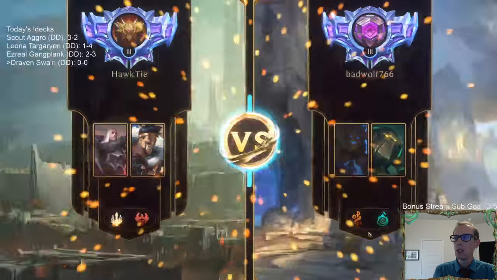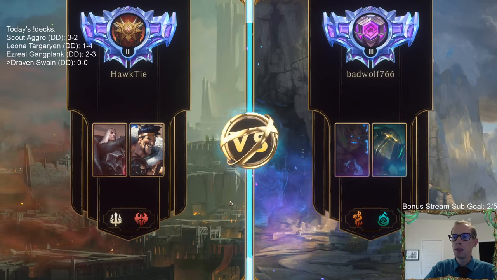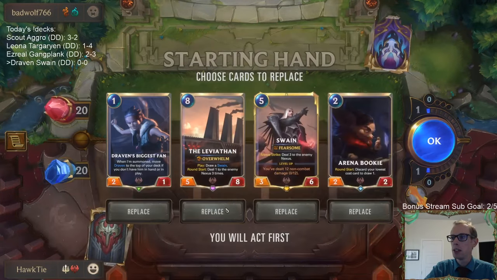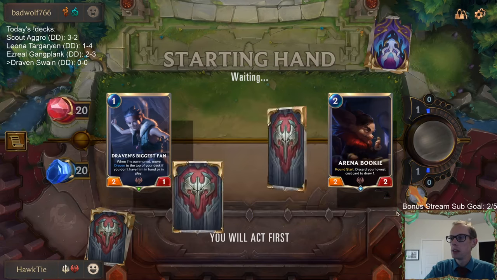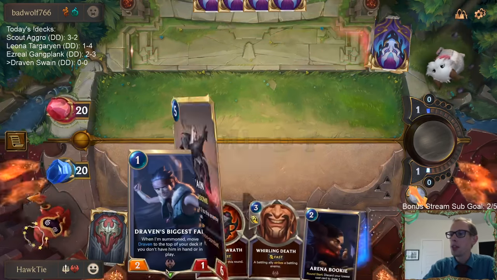We're going to play some Draven Swain. And as far as leveling up Swain, we're going to be able to level him up super fast with all of our Single Combats, Concerted Strikes, all that kind of stuff. That's all going to do damage, and we'll level him up real fast. Okay, we're going to keep all of these. No, Mulligan Swain. Mulligan Swain too. So this will put Draven on top.